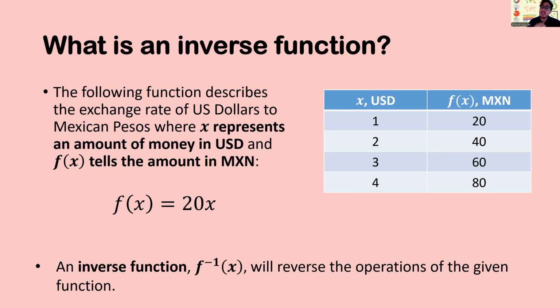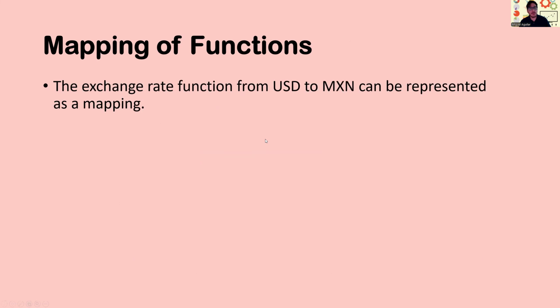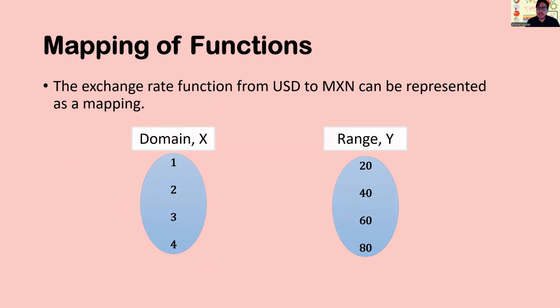Okay. So in science and mathematics, we like this idea of having a function that does something, but then a different function that'll take us back into the original units, the same way we would like to get back to our original currency of American dollars. So for a moment, if we think about this currency function, we have some values in the domain of our function and some values in the range. Our function is going to take all of our dollars from the domain and multiply them by 20 to get the number of pesos.